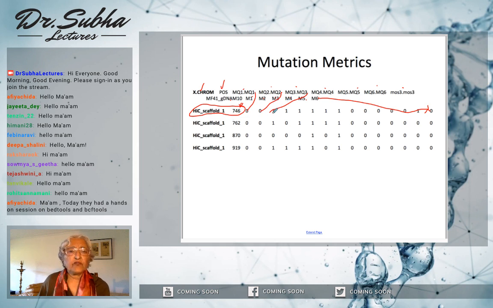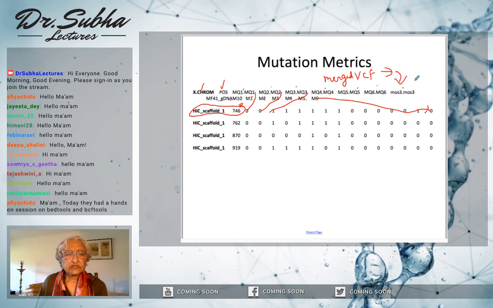So now when I have a 1, that means this variant is present in sample number 3, MQ3. It's present. It's absent in MQ2. It's absent in MQ1. So that's how you fill it. So you now take a VCF, I'm going to call it the merged VCF, and create this kind of matrix.